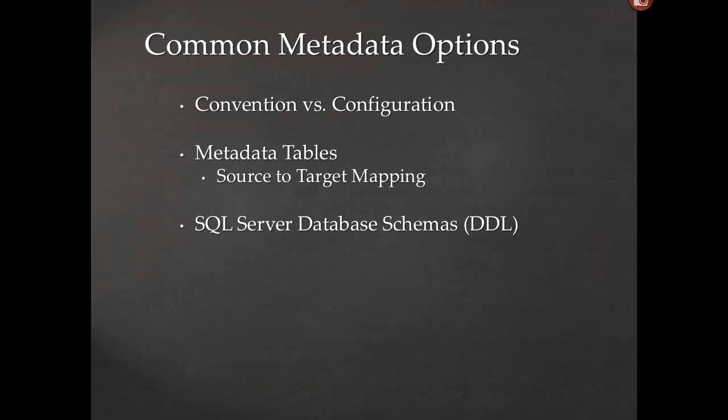SQL Server database schemas is another place where you can get your metadata. By that I mean you can loop through your dimensions and handle them a certain way simply because they are dimensions, right? You can key off of things like foreign keys and then start triggering lookups by foreign keys, things like that. Also, people are using table and column naming to do this. So they would require that a dimension actually start with the letters DIM, so they know it's a dimension, or fact, if it's a fact. I tend not to do that. Also, column naming.